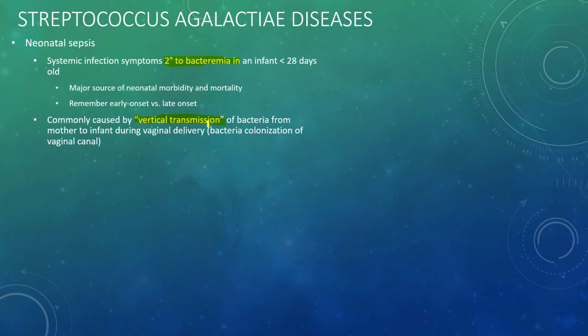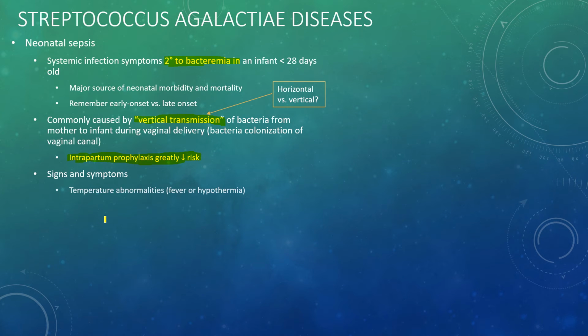What's a horizontal transmission? Horizontal transmission is basically where I cough in your face and you get the infection horizontally. It happens face to face. Vertical means you have different levels, the mom being taller and bigger, and the baby being smaller and getting it through the vaginal canal in a vertical fashion. So intrapartum prophylaxis, the 35 to 37 week screening, and also the criteria for screening we talked about before, this has greatly decreased the amount of neonatal sepsis that we see, and this is very helpful because it keeps the babies alive. So we like alive babies.